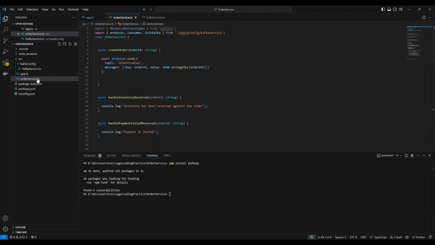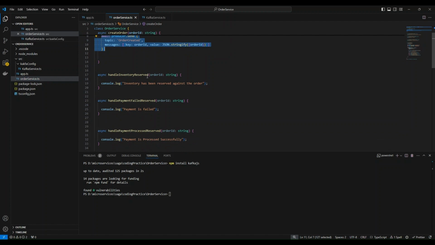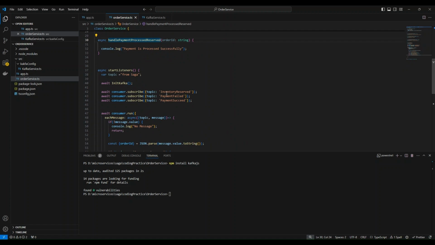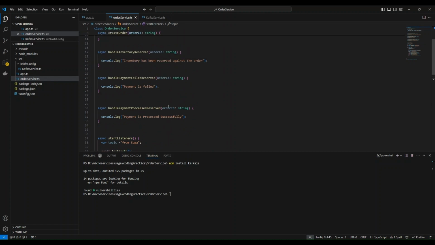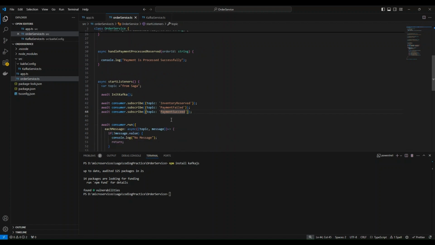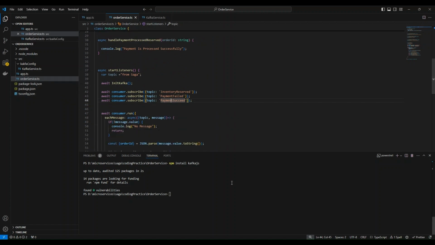Here we consume the Kafka service which we configured in the kafkaService.ts file, and then when the order is created, we will produce the message and we will trigger these methods once we receive the message from the inventory service and from the payment service, and we can change the status of the order accordingly. So now let's call this in our app.ts file.